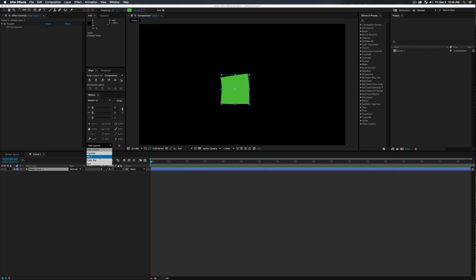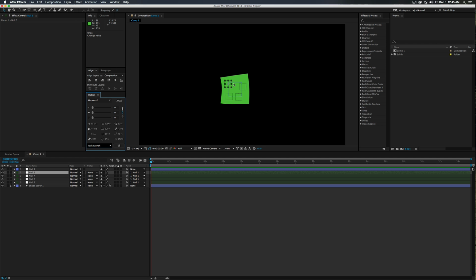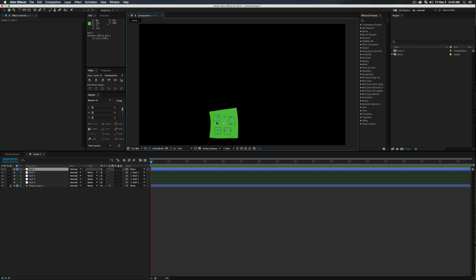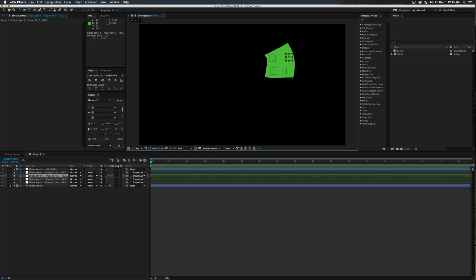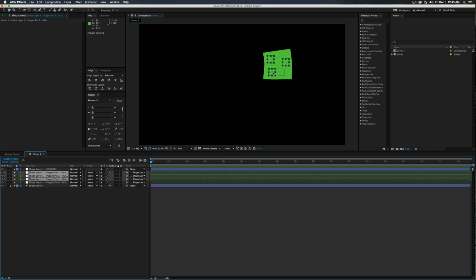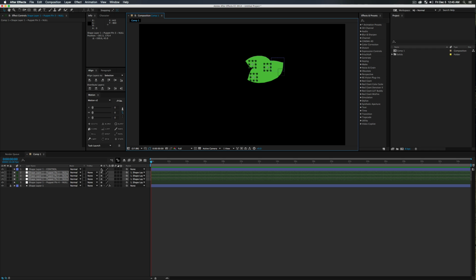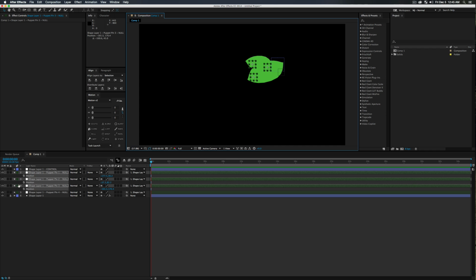If we go ahead and just select pin plus, we're going to get nulls for all of our layers, a nice guide layer, and you'll notice we no longer get the split. This was just another little tool I threw in there because I thought, why not? It's easy to use, and it's just another way to get a little animation done. And this is also a fun way to stack with the excite feature or something and move all these pins around and just easily get some cool animations.